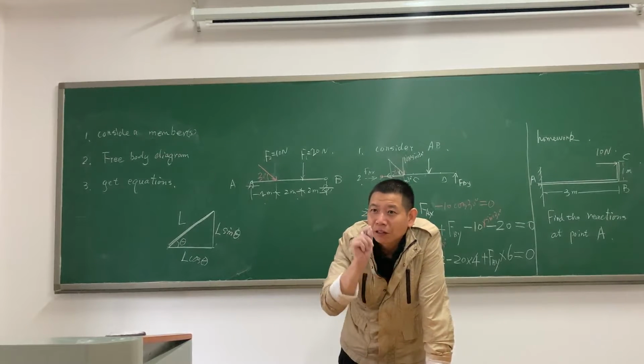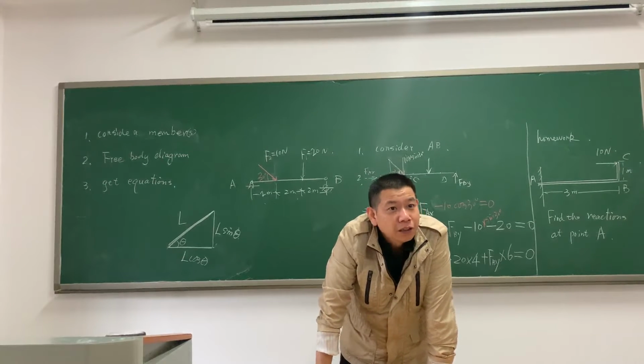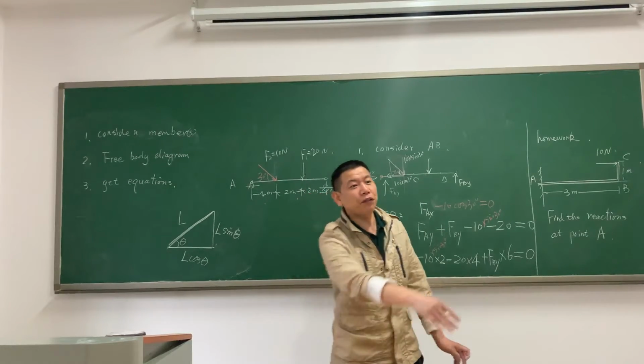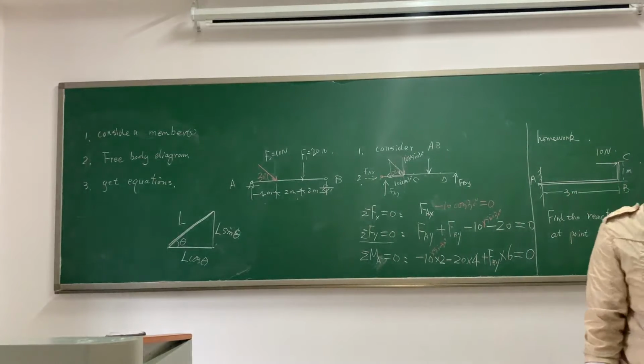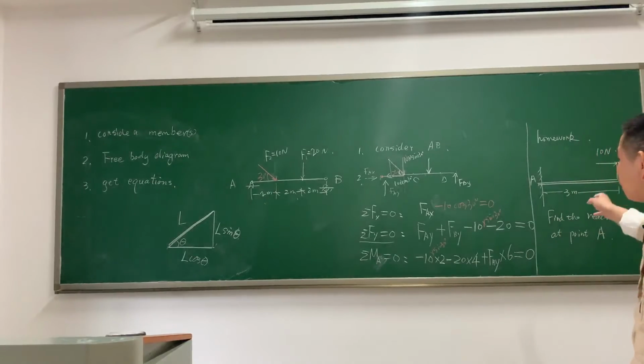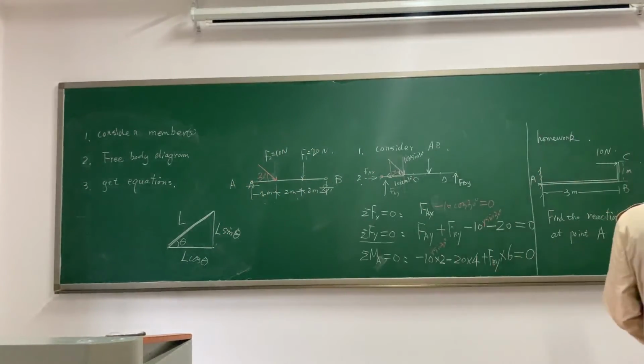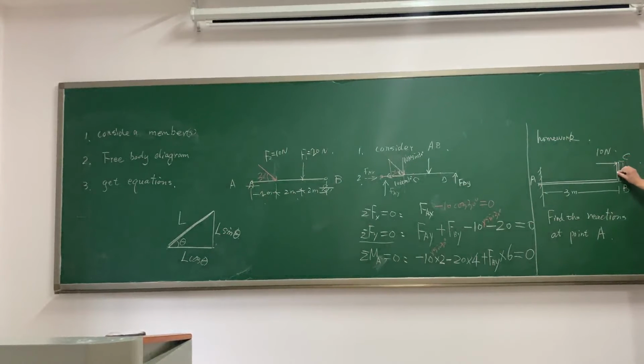Every class, I will give you one problem. It's easier. If you don't know, maybe you can help others. If you don't know how to solve the problem, I have to repeat it again and again. It looks different. There is a force. The length is 1 meter. The length is 3 meters. The force is horizontal. Understand?